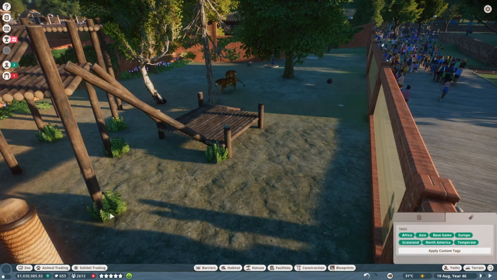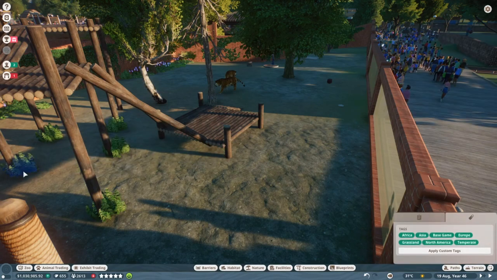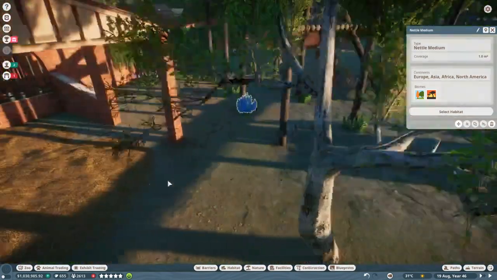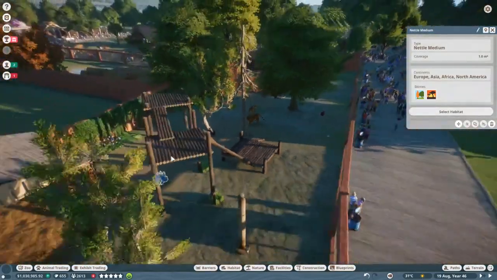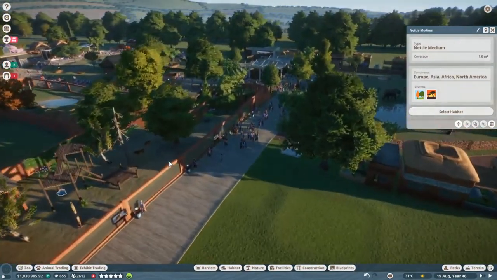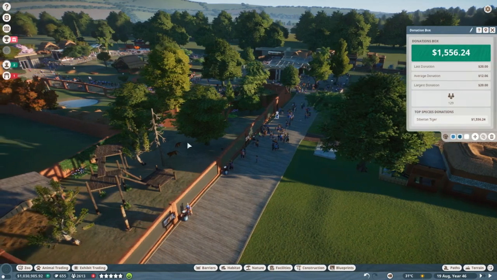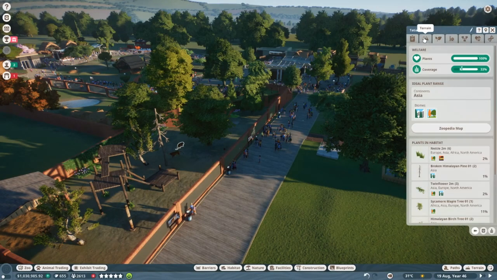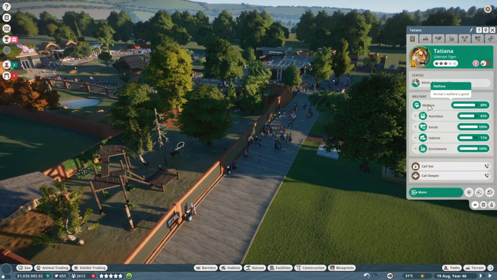I don't know if this is looking any better or not, but let's see what it does. Not a bad habitat, guys. Not a bad looking habitat. Oh yeah, we're getting some donations. Quite a few donations. Enrichment was good. Environment is good. I think this is a go for these guys.